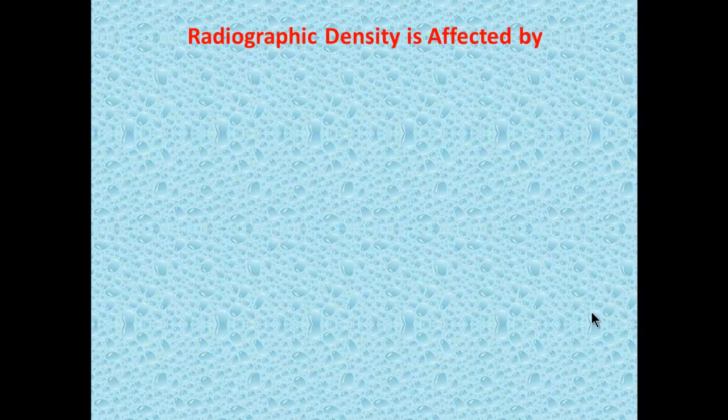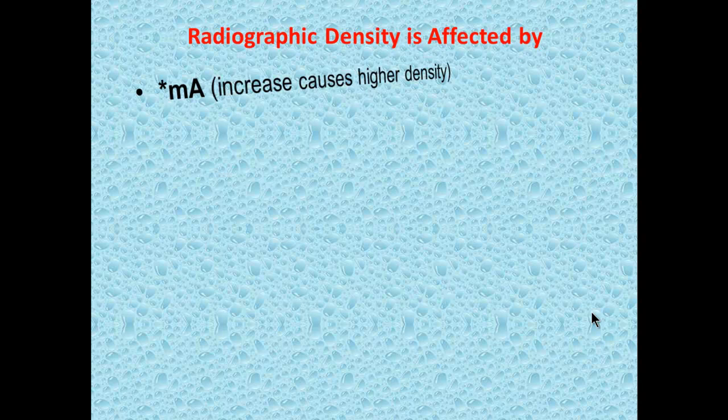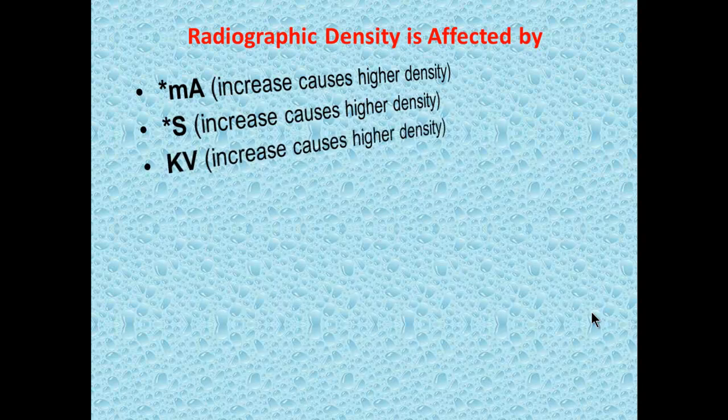So overall, density is affected by a lot of different parameters. We just mentioned mA. Increasing mA will increase density, or time, or any combination thereof. KV will increase density as well, but please remember that KV is the controlling factor for contrast. So if you utilize KV to try to change your density, you will also be affecting the contrast, whereas when you utilize mA and seconds, or mAs, you are only affecting the blackening on the film without causing any other image quality characteristics to change.